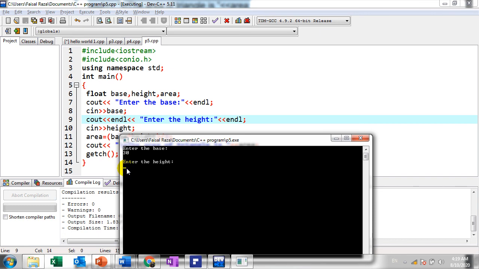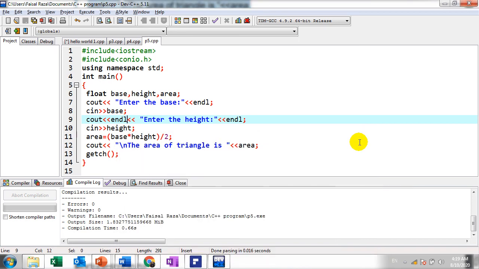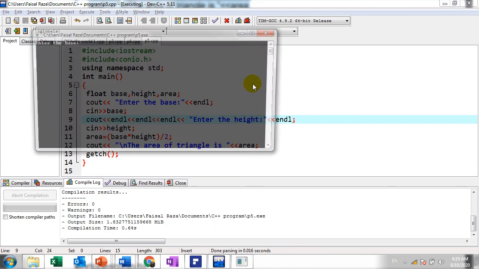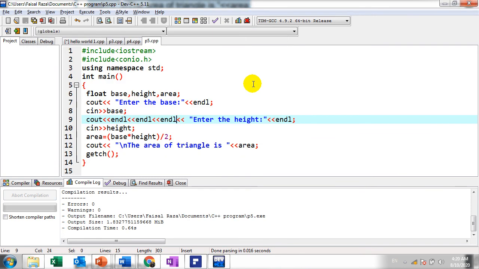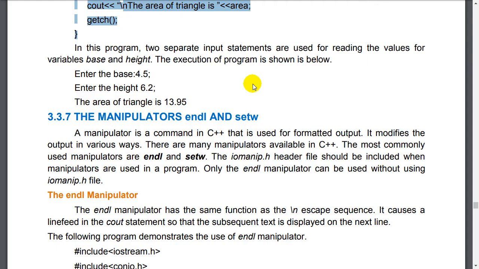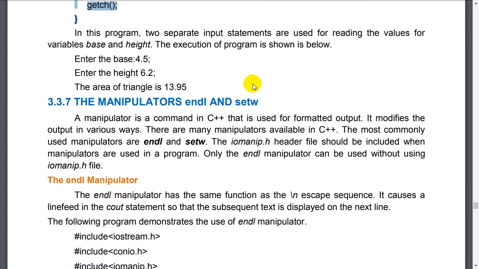Okay, so how many endl if you need? Just like 40, done. If you need 3 or 4 endls over there, it's possible. Very simple. Endl, separator, endl, separator. It depends upon your requirement in a program. F12, F11, 30, and after that 3 endls have been put over there. I think you have understood what this endl will do inside your program.